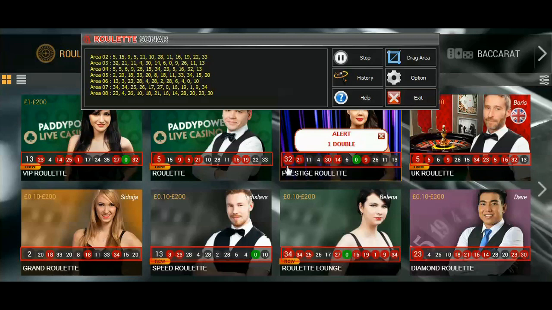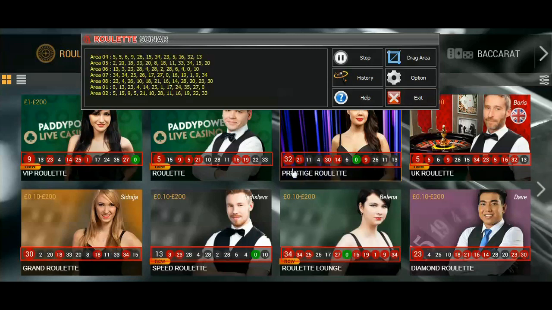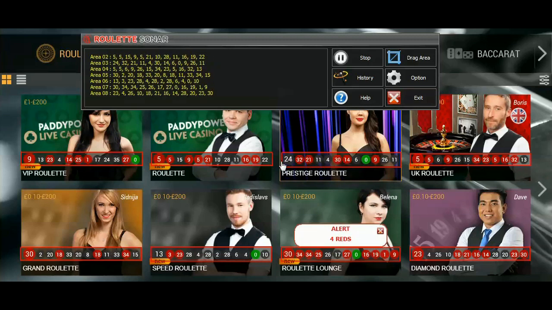So on this particular table as well, we'll be betting on red to be the next number to come out. Let's see if we're lucky enough for that to happen on this particular occasion. It would break the cycle, you see, of the double, and it hasn't. It's going into another cycle right now, so we'll keep an eye on this one and see which way this one's going to go, because it's going to go black, black, red, red, black. I would now be betting on red again right here to try and break this cycle of the doubles. We've actually got 3 different cycles happening here: red, red, black, black, red, red, black. So I think that's going to be a red.